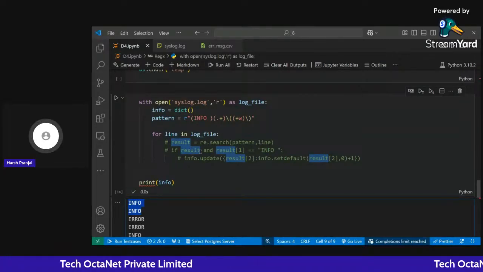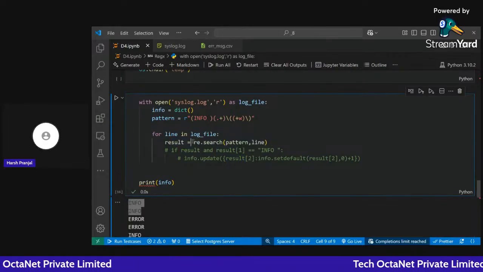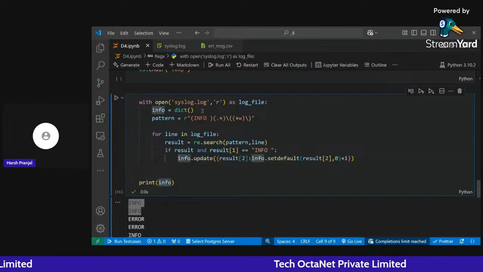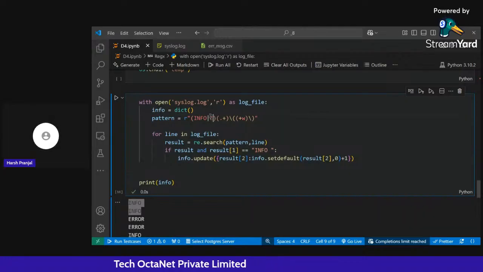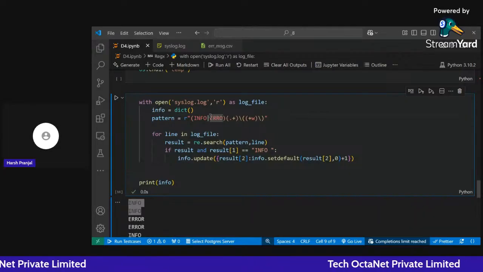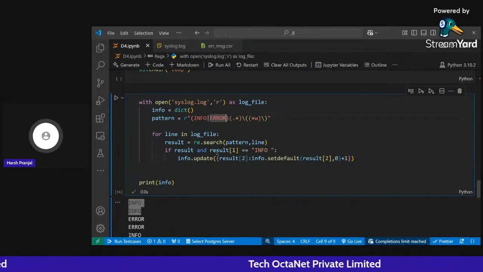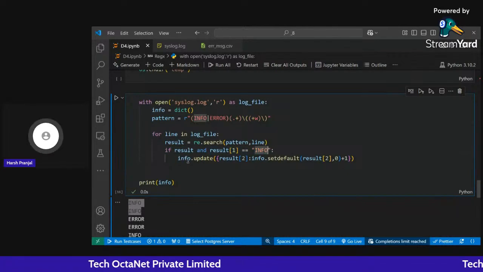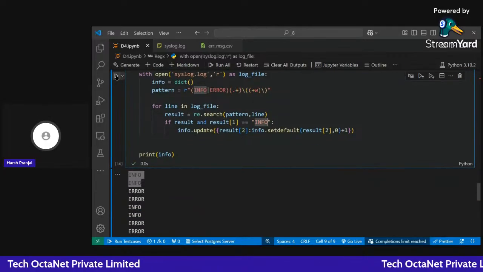So what we will do, we will look for both information and error. But only if result one contains information, then only we will update our dictionary.